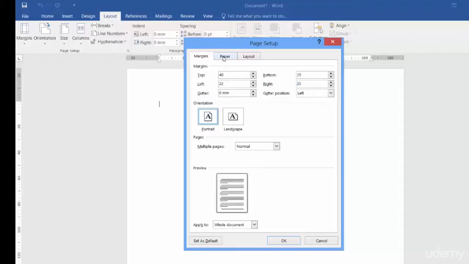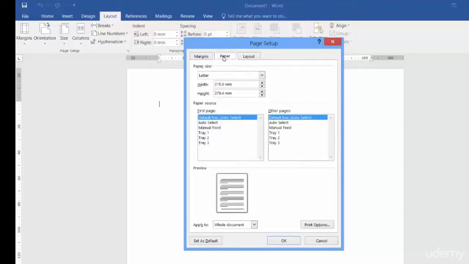There is one important point here, and that was about the paper size. Do you remember the paper size? It was A4, but if you go to paper size here, you can change it to different sizes. A4, you can have A5, A6, and even you can have your own custom size.